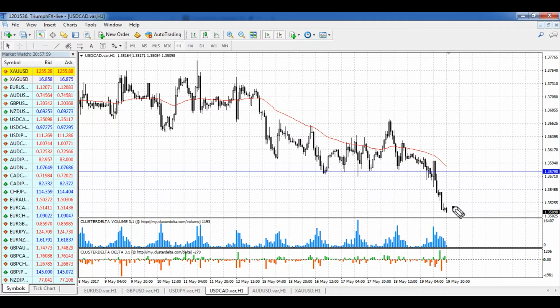So we can enter the market after a smooth small correction of the price to obtain a better risk profit rate and, of course, a better entry point. So we open short positions. Stop loss should be set here, above this bar, above this beginning, because it was the beginning of the breakout fall, and we wait for further fall of the price. A potential of the deal is around 100 pips.